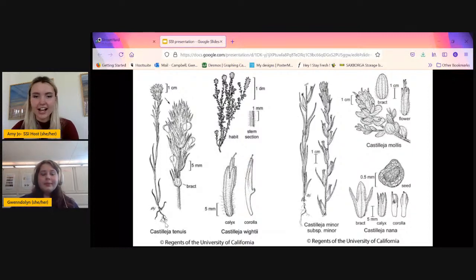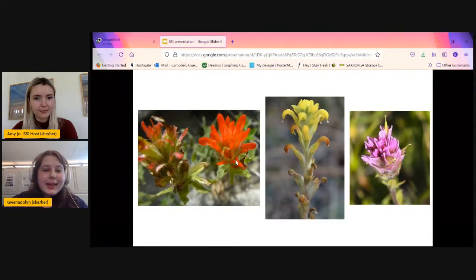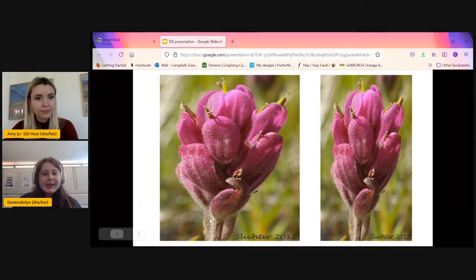Thanks. That's super interesting. And I know you mentioned that they're hemiparasitic. Are there any other unique characteristics about Castanea that we should know about? Yeah, actually, these structures that you see right around here, kind of on the outline part, are specialized leaves that will sometimes look like another part of the flower. You can see it also over here. They're called bracts. And these are the most colorful and showy part of the plant. We call this the inflorescence, basically the width of all the flowers on the tip of the plant.